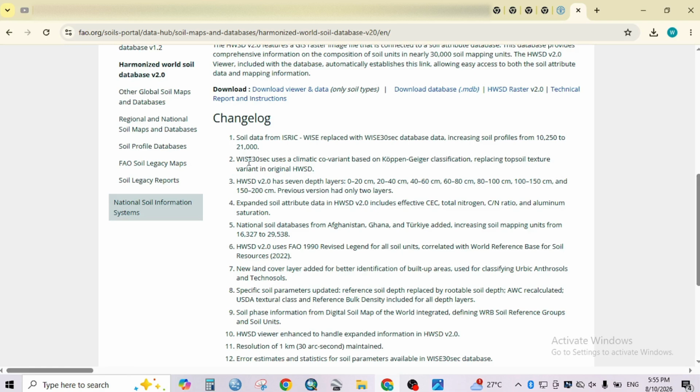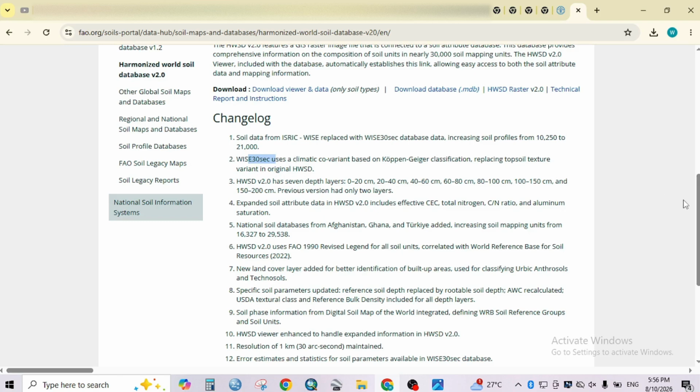I'm really not going to go into details of this change log, and if you want a concrete understanding of how the newer version varies from the older version, you can read this and get a clear understanding of their differences.